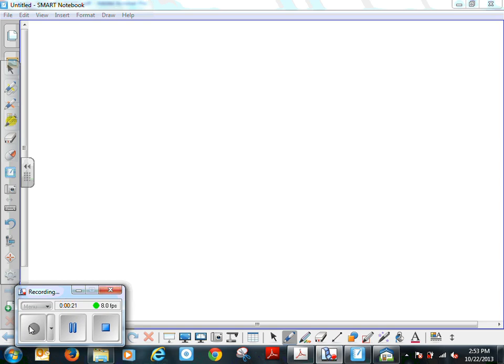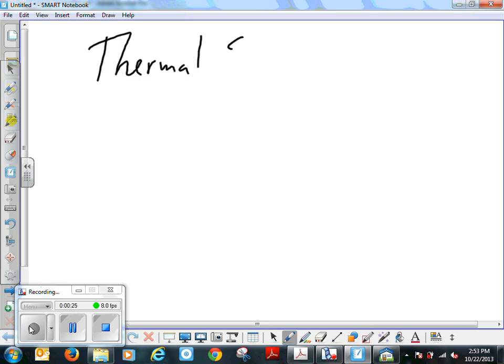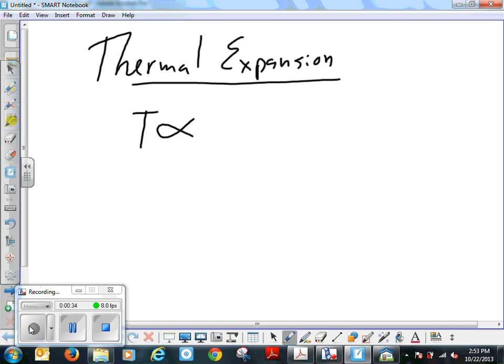Something I want to talk about that we didn't talk about yesterday is kind of under the thermal expansion idea. We were talking about how things get bigger when they have a higher temperature. Keeping in mind, temperature is directly related to the velocity of the particles. For this class, when I say temperature, I want you to think velocity or speed of the particles. There's a little bit more to it than just that, but if I can get you to start thinking that way, then you'll be good.